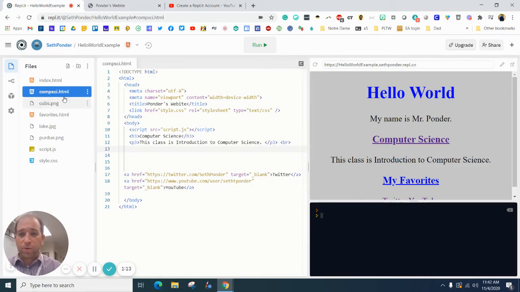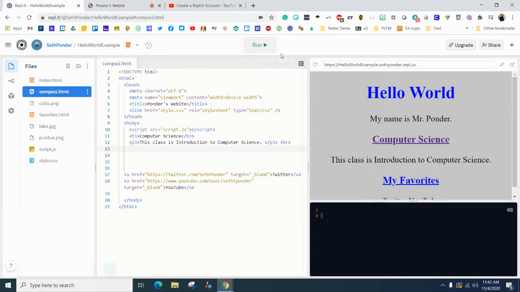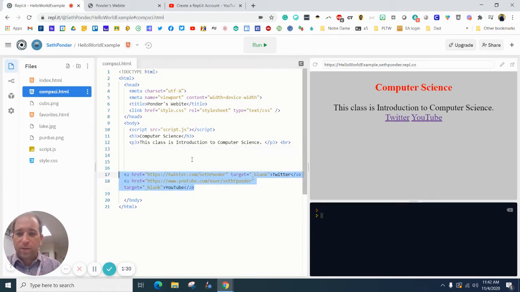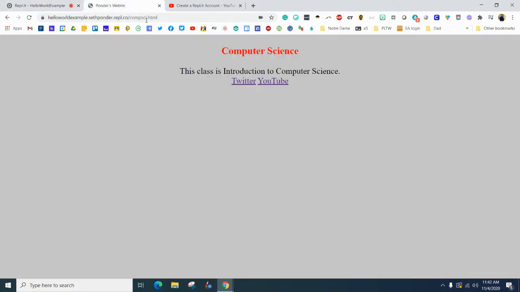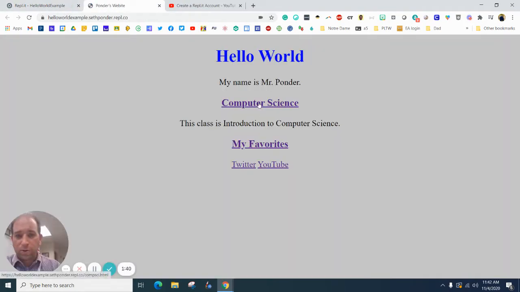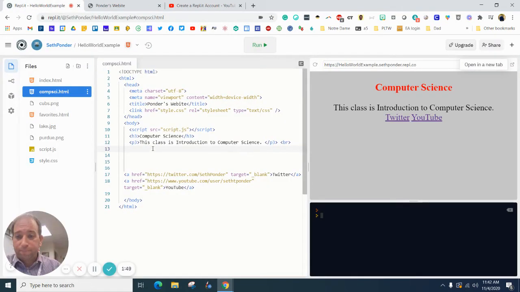So as I jump over to my computer science page, I just want to point out that as we refresh our page here and I hit run and then I jump to my computer science page, the only thing I really have on here is an introduction and then the things that we added earlier. I'll leave that just for now. So we're on that page right there. To get this on here, you have to hit this arrow here and you can see it jumps you to your index or your home page, and then make sure that your links work that are jumping you to your different pages. All right, so we're going to jump into making a table.